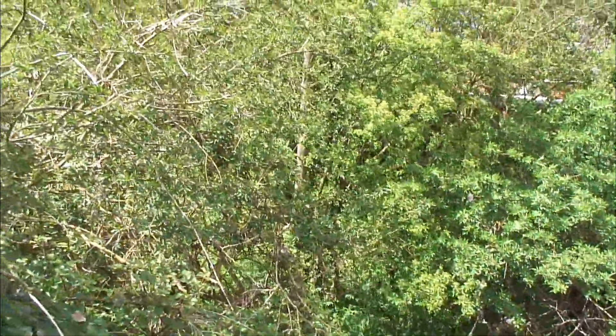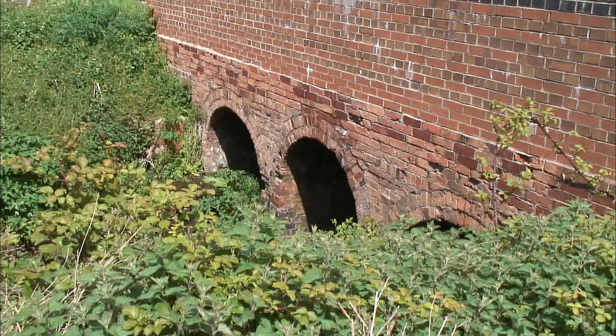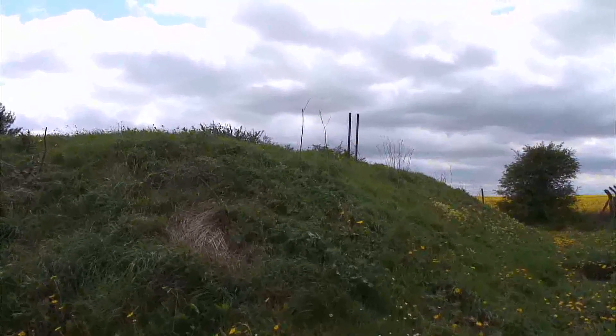Once there was a torrent here — a massive river — and bit by bit over the centuries it's dried up, been drained away or diverted. I've been praying for this community for a long time that the Lord would once again open up the spiritual wells of salvation. As I was looking at the maps of this area when I became priest in charge, I found that not far from here there is a holy well which the monks would have used as they helped the travellers over Tuxford. It's also interesting that we are in the middle of Sherwood Forest — and even Tuxford has its own legends based around Friar Tuck, perhaps why we got the name Tuxford — Friar Tuxford.